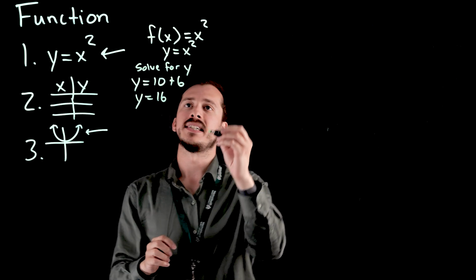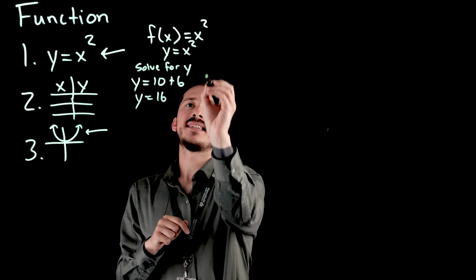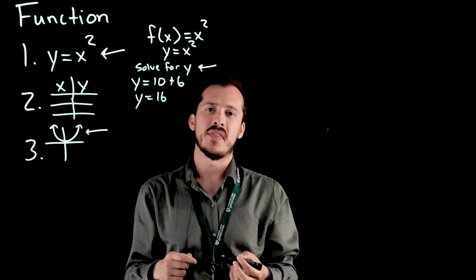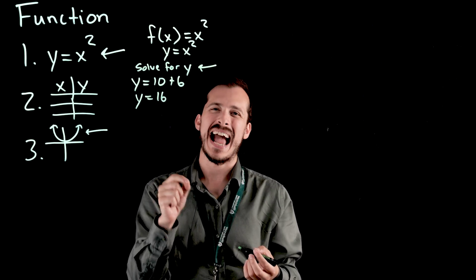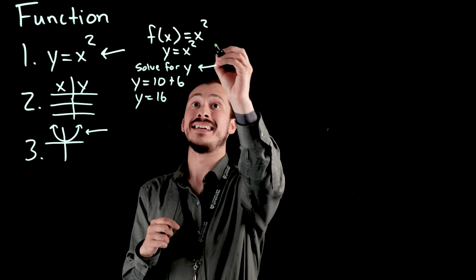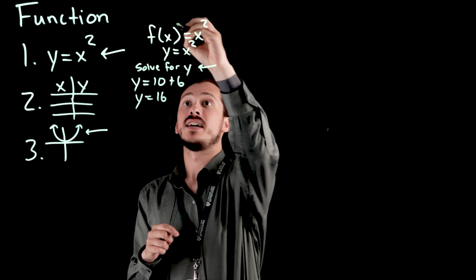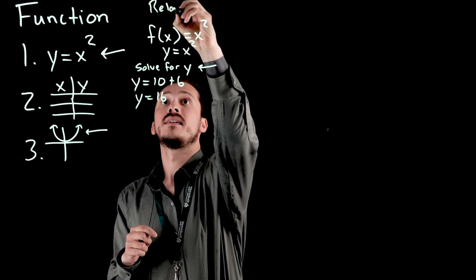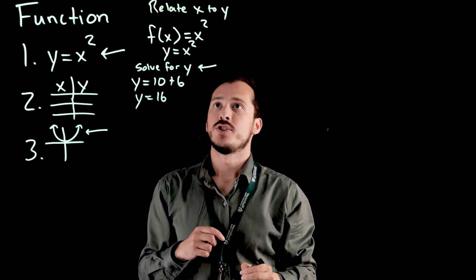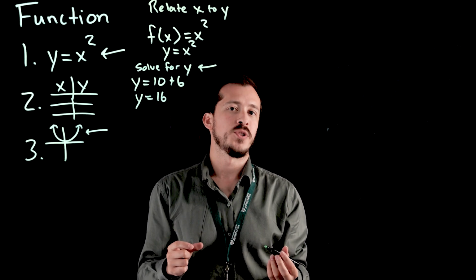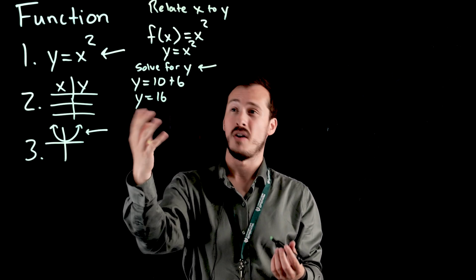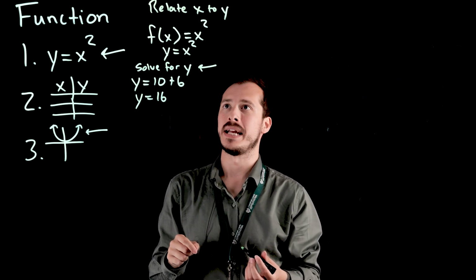A function is slightly different. Instead of trying to execute a solve for y, what we're trying to do with a function is get you to think about how x relates to y. So if you're looking for a command, it might look something like "relate x to y." So how do we go about doing this, though? Because it looks different than doing some basic algebra to solve for what our missing variable might be.